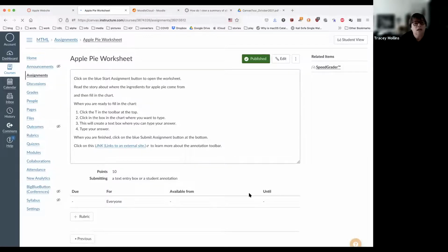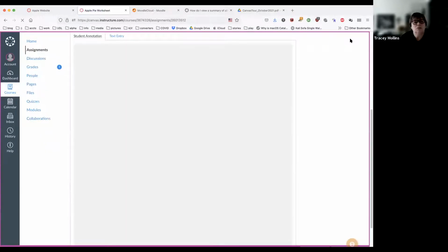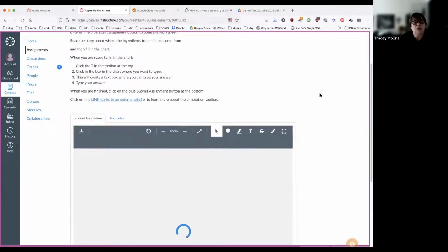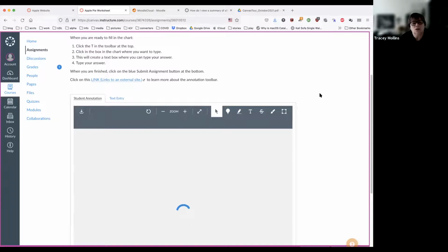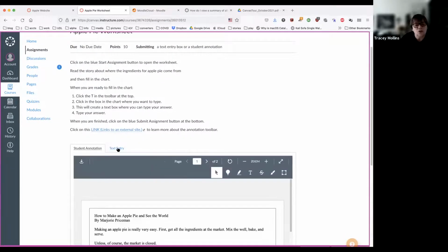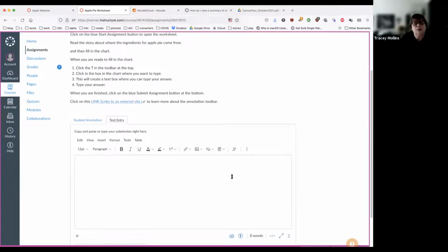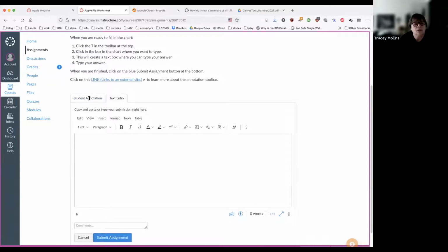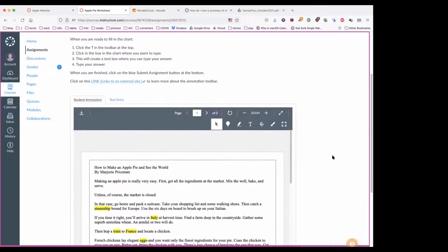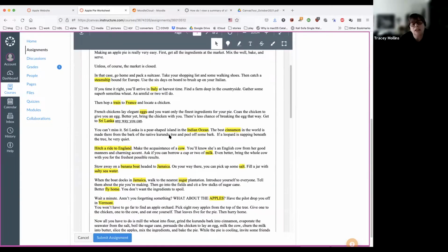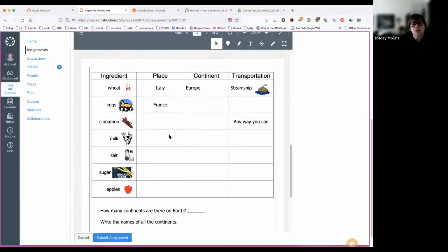Once again, you can't see much about it unless you go into student view. So I'll do that again, and we'll see what it looks like to the students. I'll give that a minute to load. You notice that I chose two different kinds of assignment. When that happens, you have two tabs here. So you may have to add that into your instructions for the students if you're giving them different options for how to submit their assignment. The student would click on the tab of the option they wanted to try. But we're just going to look at the student annotation one. This worksheet has something to read, and then it has a chart at the bottom where the students can write some answers.